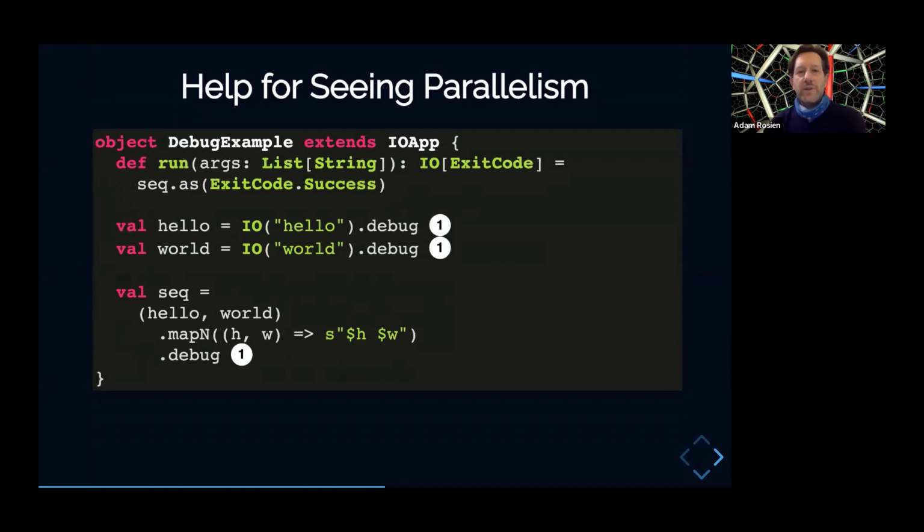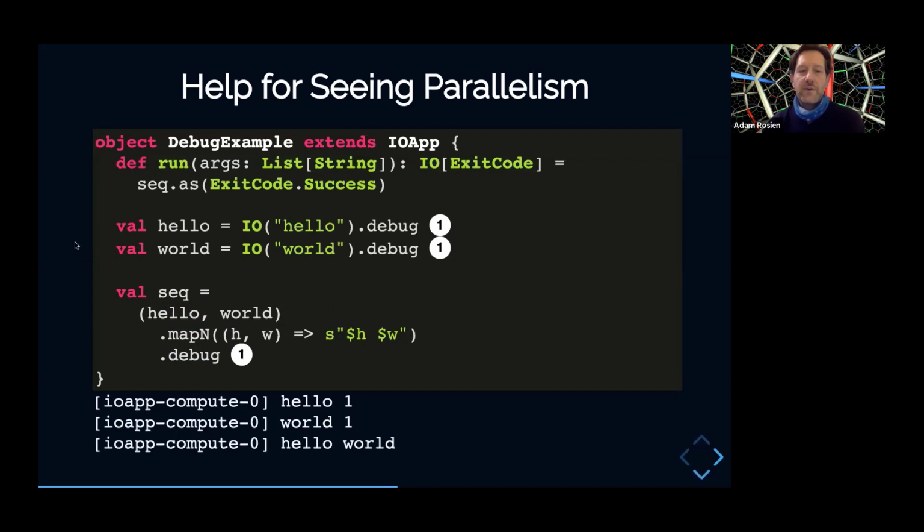So here's a little app, and all it's going to do is a map n of two effects. Hello is an effect that's going to debug the value hello, so that will print hello to the console, and world will take this value world and print it to the console as a side effect. The values inside will carry on. When we compose with map n two effects, we get their output values if they both succeed. So hello would produce this H, and world would produce this W, and I'm creating a new effect out of the two that's going to produce a new value, collecting them together, and I'm going to debug that.